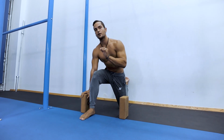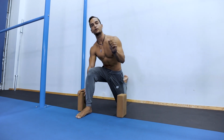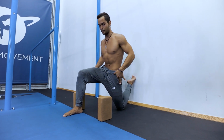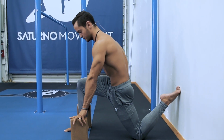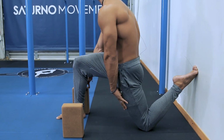What I want you guys to do is keep that posterior pelvic tilt that we talked about at the beginning, rotating the hips forward throughout the entirety of all the movement that I'm going to be mentioning. So strong posterior pelvic tilt, that means that we're engaging our core as well as our glutes. From here, your hands might be on the block, and what I want you to do is simply lean back first until you feel the stretch on your quads.